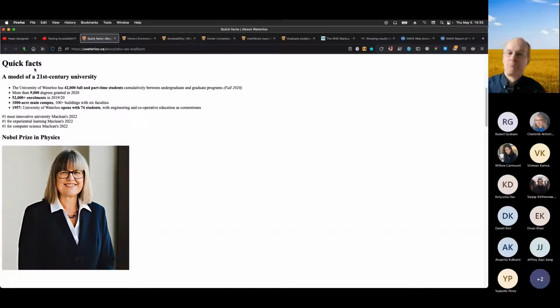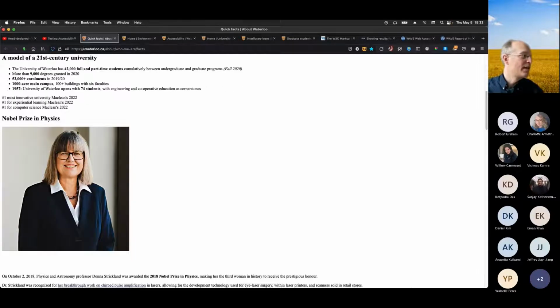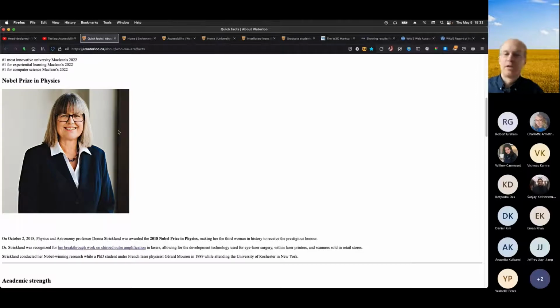It would say header level 1, quick facts, header level 2, a model of 21st century university. And when it gets to a list like this, it will announce list of 5 items. And that helps to orient the user as to what is coming. When it gets down to an image like this, it will read the alternative text. So that is some extra text which doesn't show up on the screen, but it's part of the HTML source, and it is there to get read when the image cannot be displayed.